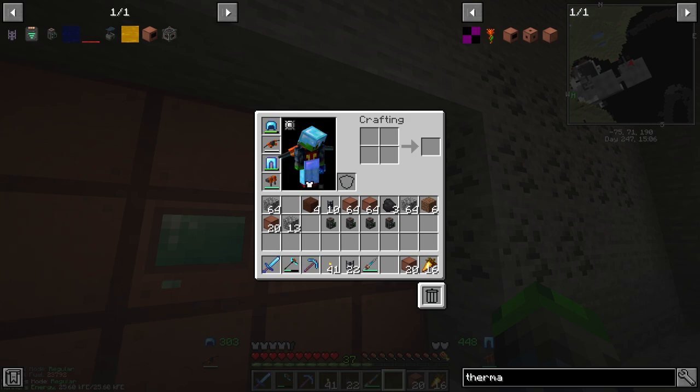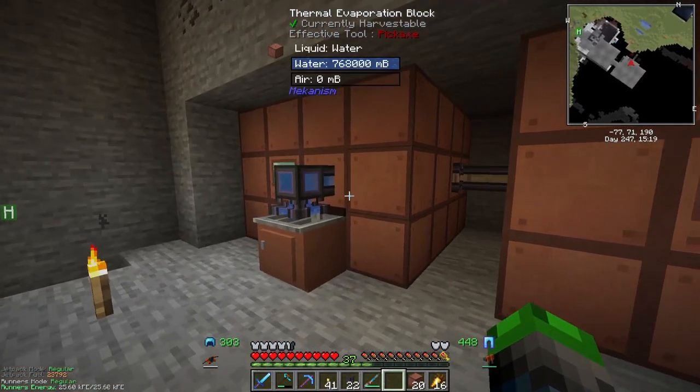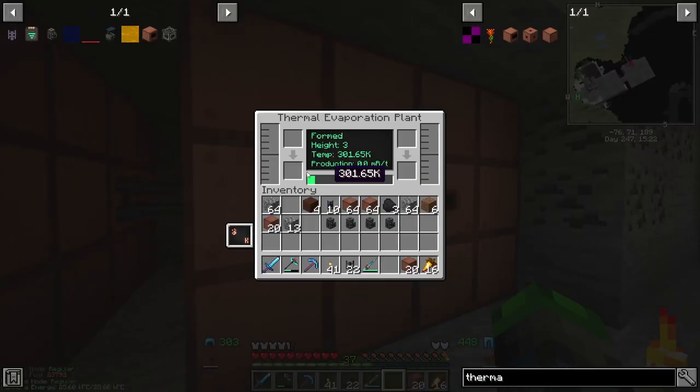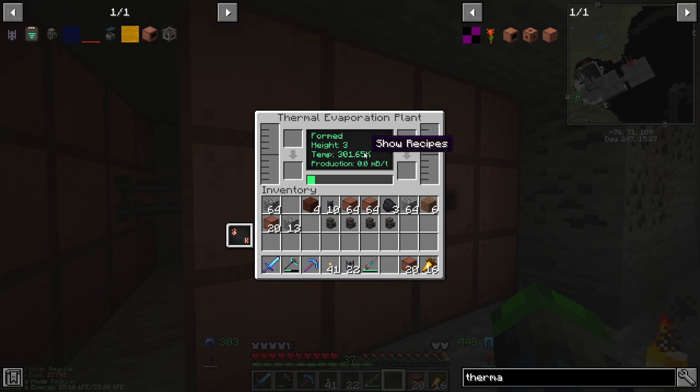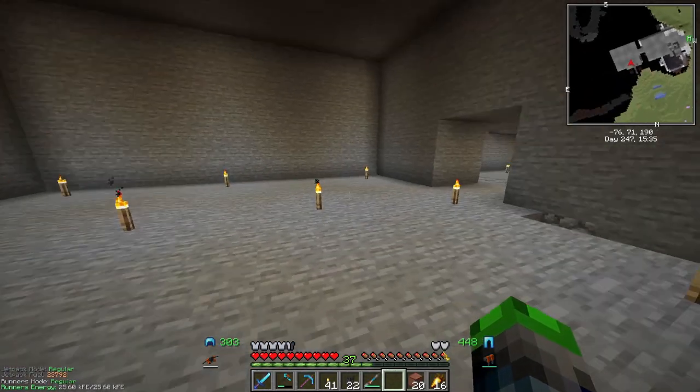Yeah, so we just add solar panels to each of the corners, but we would need to set these up outside somewhere. So we're just going to leave that in here unless we really need it to get out. Okay, so this is the lithium worked out, which is very good. Got 11 millibuckets of liquid lithium. Oh, this is going to take a minute.